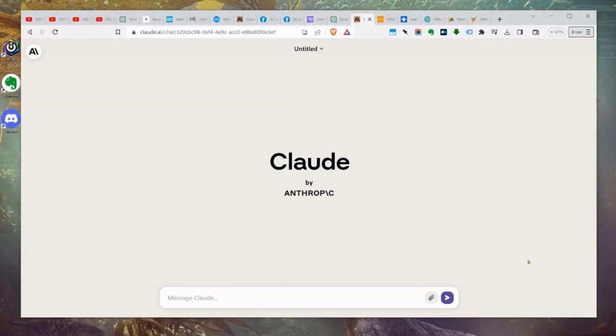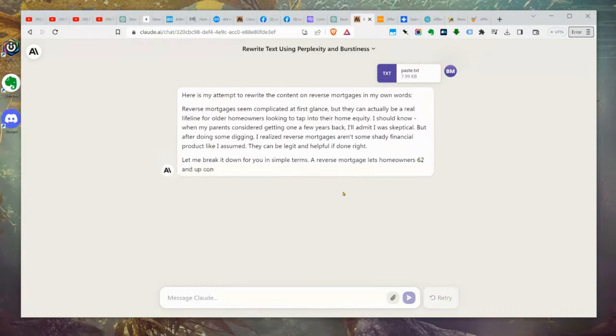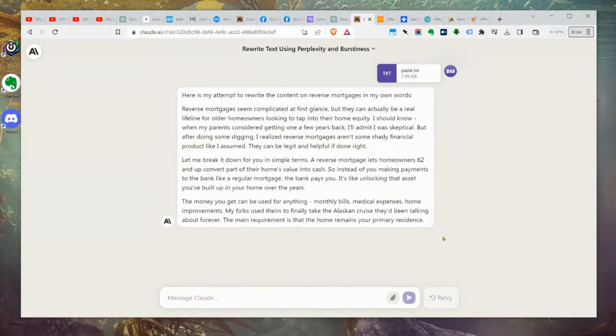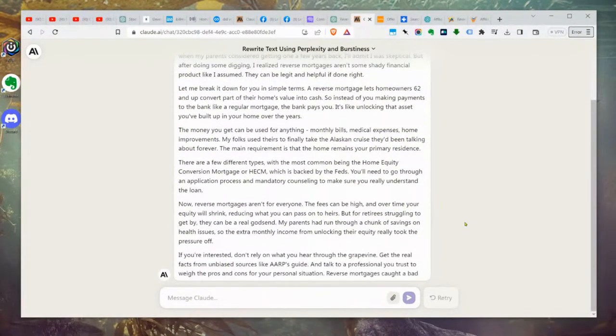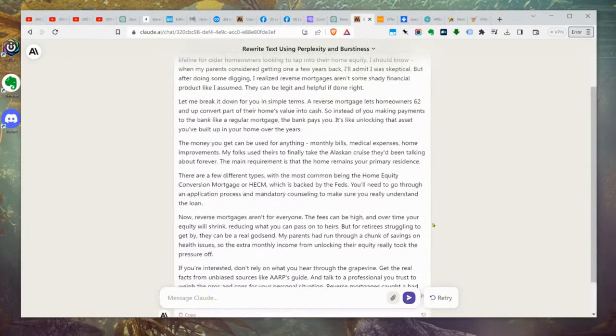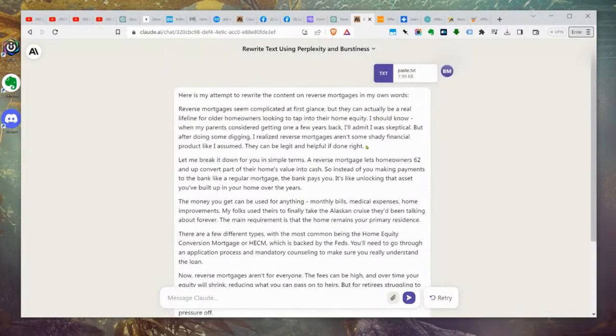One thing I need to do, one last thing, is I'm going to paste my article in there. One second. Okay, I've got that. We have one gigantic prompt. We're going to submit it. Here it goes. Now, I noticed today Claude is doing something a little different than last week. When I pasted this prompt in before, I could see it in the little text box here. I could see the entire thing. But what it did is it transformed it into a little text file. So I'm not sure how this is going to come out today. It's doing something a little bit different than when I last tested this.